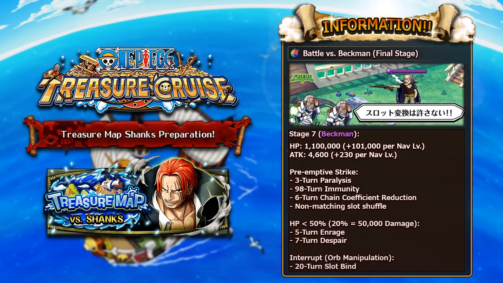His Preemptive Strike gives you a 3-turn full crew paralysis. He also has a full immunity for 98 turns, so he cannot be delayed, cannot be poisoned, cannot have defense down, cannot be done anything to. Also, for 6 turns, you get a lowered chain coefficient. So having a chain locker or a way to remove this coefficient reduction is going to be very vital for taking on Ben Backman.